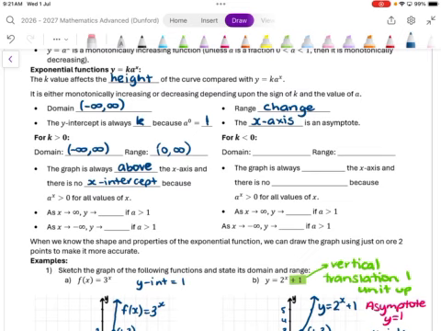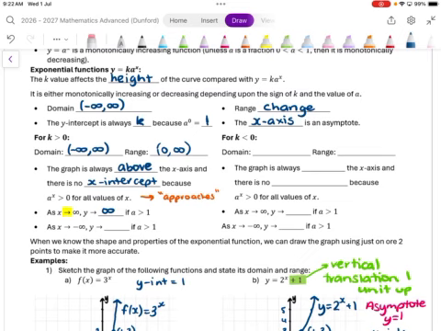Now, we have some limiting behaviour notation here. As x approaches infinity, that little arrow means approaches, if you weren't sure. If you are sure, you don't have to write that down. So as x approaches infinity, so as x gets larger, y is also going to approach infinity. That means that y is also going to get larger if our a value is greater than 1.